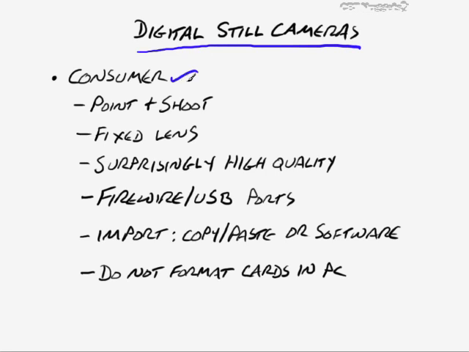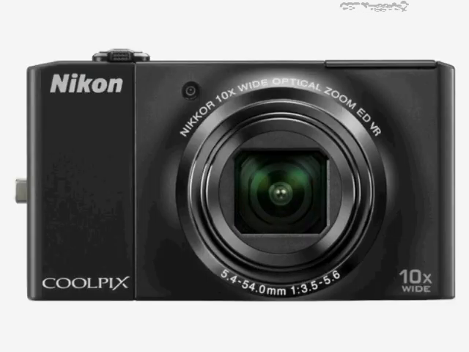The first one's a consumer level camera. Normally, these are called point and shoot types of cameras. They might have kind of a boxy format, something like this, that can fit in a pocket or a shirt pocket or a purse or something like that that's very easy to carry around. They're normally very light, and usually you just push the button, the shutter release, and that's it. You can walk away and go on to the next ride at the amusement park or wherever you happen to be.